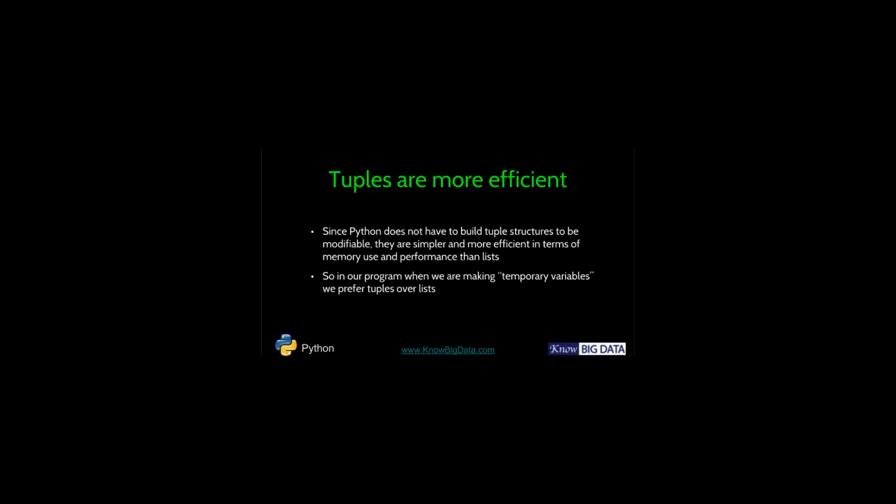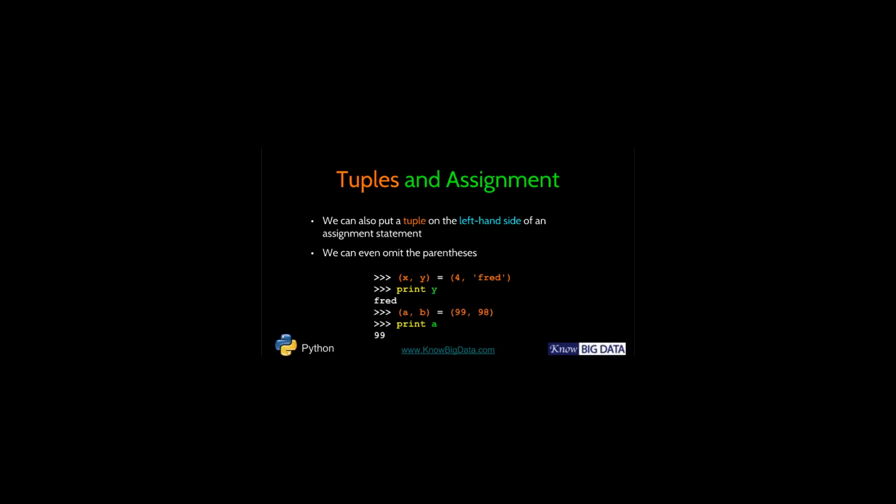First, there are places where your function is returning an object and you do not want anybody to modify it. That is one reason why you don't want anybody to modify your tuple. Second reason why you would like to use a tuple is that it is a little more efficient than a normal list, because it does not have to provide all those methods. It does not have to handle the alteration or the change. They also use less memory and the performance is far better, because you have to just allocate memory once and then you don't have to change it.